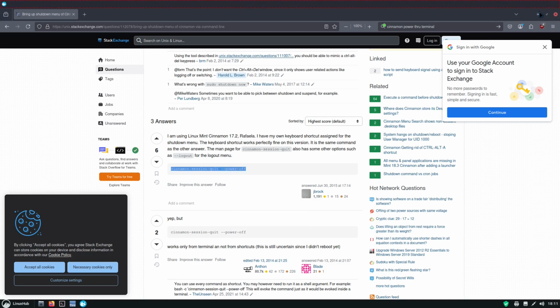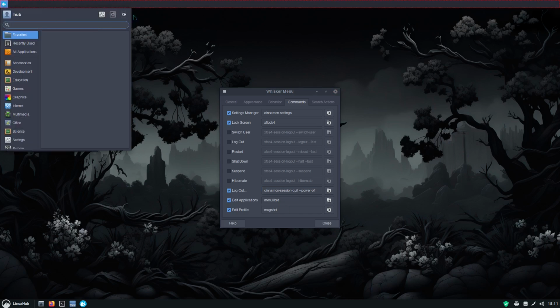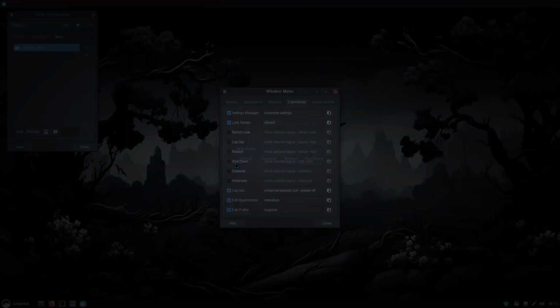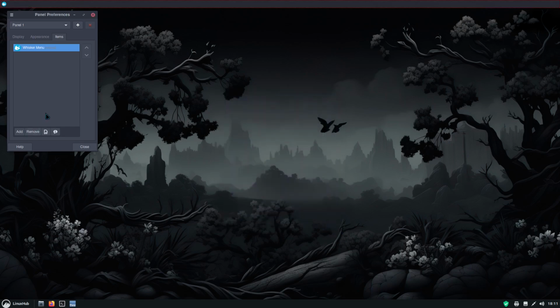All right, so I'll go ahead and bring that back down, and I'll add that right here. So now when I click on it, it should open up the power menu, and it does. It's kind of hard to see because of the theming right now, the way the theming's set up. So the lock screen, I'll just go ahead and remove that. I don't need that. You can go ahead and close that.